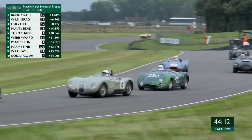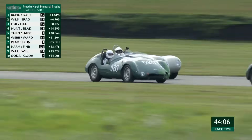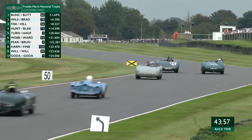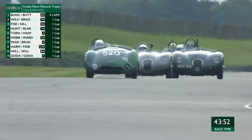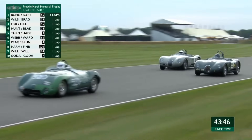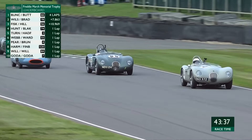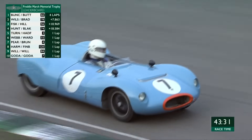But this scrap for sixth place is not over. Gary Pearson is now going to lose that place back again — the number four car just dropped behind Gary Harman in the number 520, who is now putting the pressure on Nigel Webb. The 520 is really flying, the Cooper Jaguar — quite a lumpy-looking machine. He did get some damage earlier, but Gary Pearson also nips through at the same time. And then you've got the little blue Cooper Climax behind them — that's a little mid-engined car, much smaller-engined, one of the first of the mid-engined sports cars.